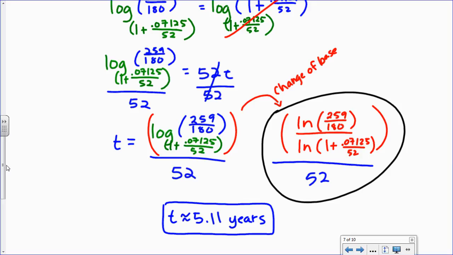Okay? All right, does anyone need some help with typing in the calculator? Like, not able to get the right thing? There is a question like this, where you're solving for t, for the exponent, on your test.